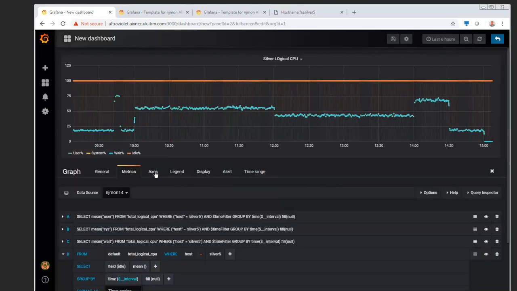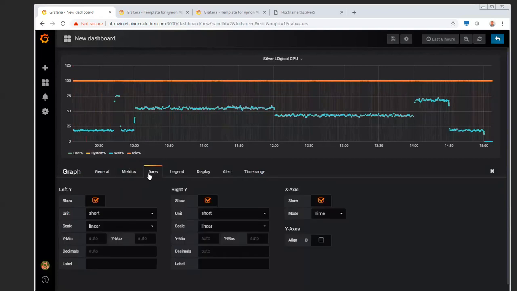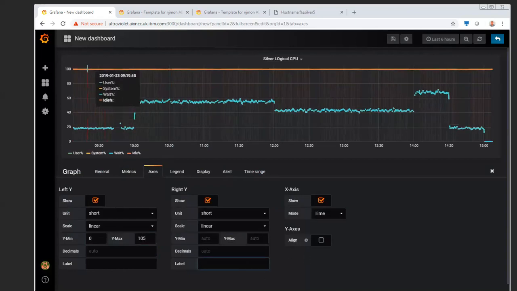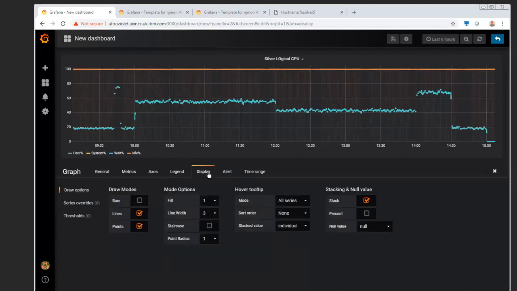I'm babbling here now. We have, oh yes, we've got 125 for a percentage. That's not going to work, is it? So if we look at axis in here, the Y, which is on the left, isn't it? So that's a minimum of 0 and a maximum of, I found it's best to put about 105 in here. Because sometimes with rounding errors, it can go to like 101 and it will then not show you the point. It looks like there's gaps going across the top. But okay, that's okay. And the display, it's definitely got the highlight lines in there.